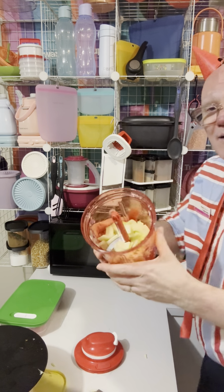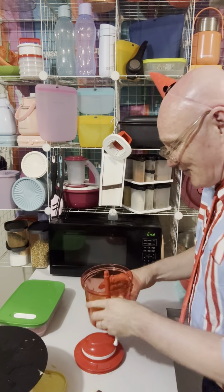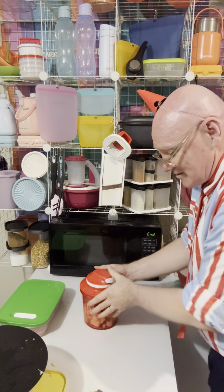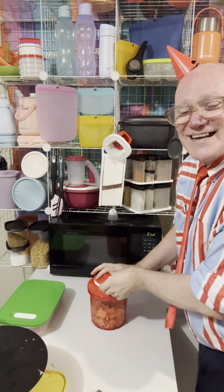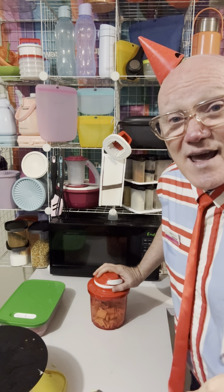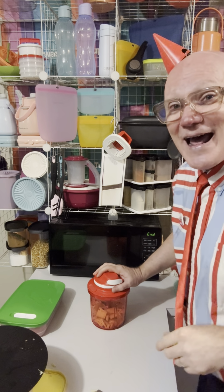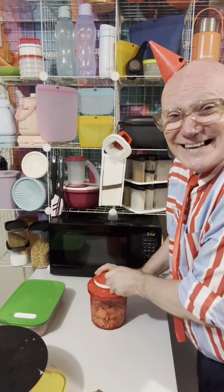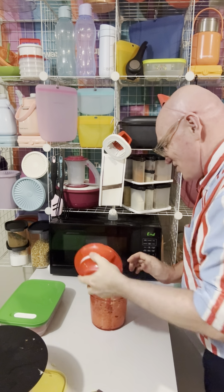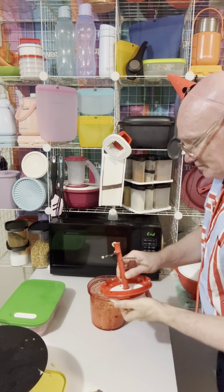Now, here we go. Let me show you. That's our celery. We do have a bit of our onion left in there, but that's fine. Then all you have to do is shake, shake, shake. And you throw on your favourite Spotify playlist and draw the curtain so the neighbours can't see. And you can get a cardiovascular workout happening in the privacy of your own home. All right, can you see that? There's your celery. Just a few pulls of the cord. Pop that over there.